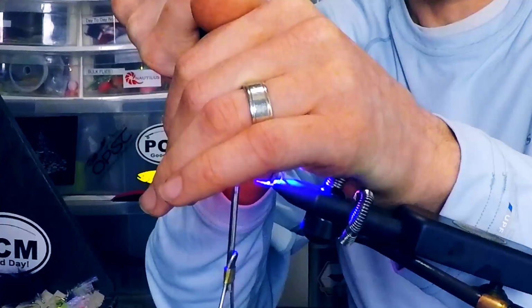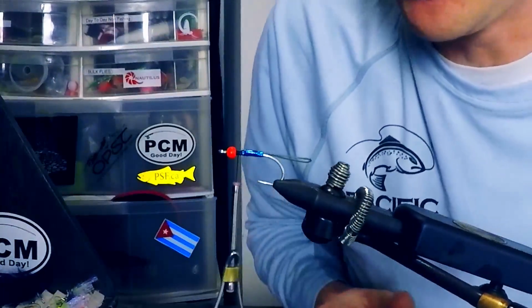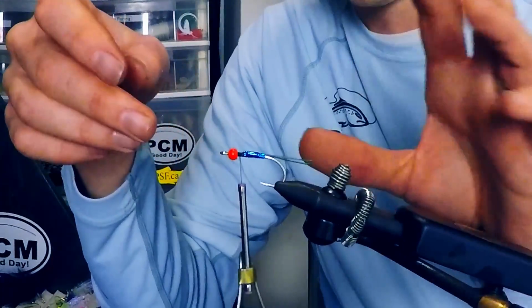I've had lights in the past that just do not work and are garbage. And I guess it's probably a resin combination, but the Solarez and the nuclear light from Solarez, it may be expensive, but I think it's well worth it. So there we are, we're ready to go.